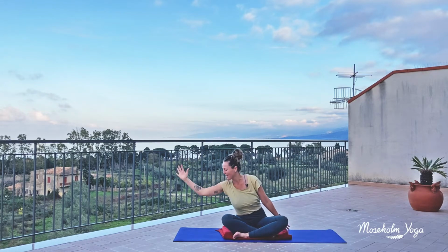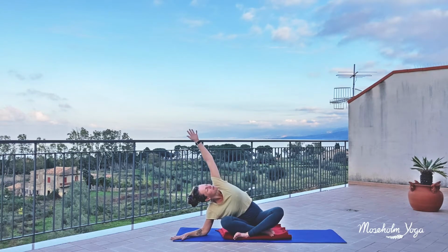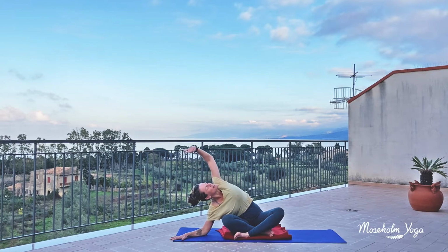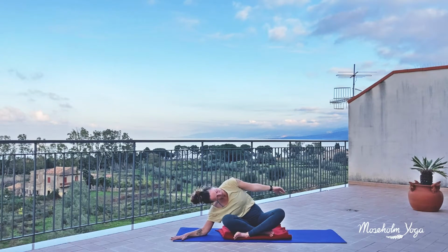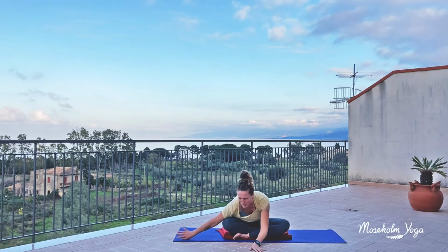Come all the way over to the left side, place your left hand and elbow down, lift your right arm to the sky, open up. Maybe tip all the way over to the side. You can drop your head down, relax your neck. Taking a few deep breaths, moving in a way that feels good for you to move. Inhales to open up, to create some space. And long, slow exhales, softening, letting go. When you're ready on an inhale, you make your way back to the middle.